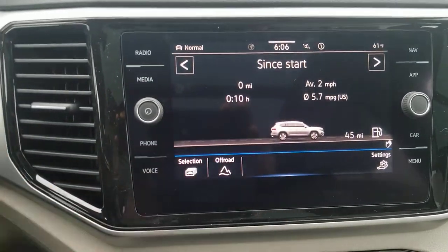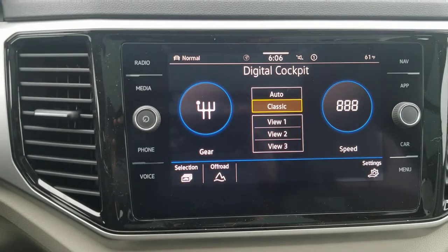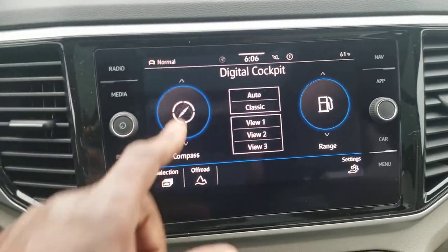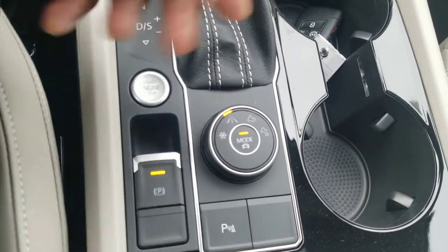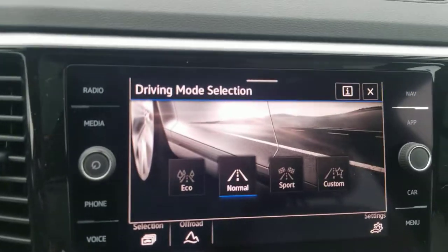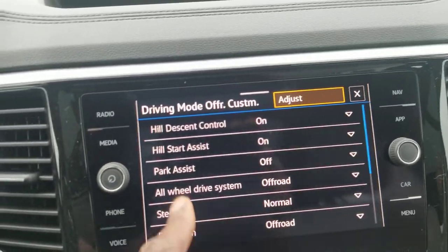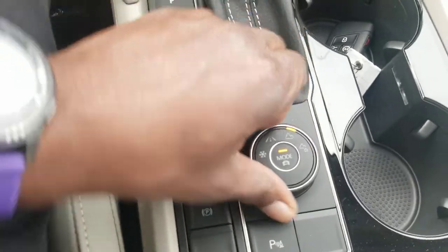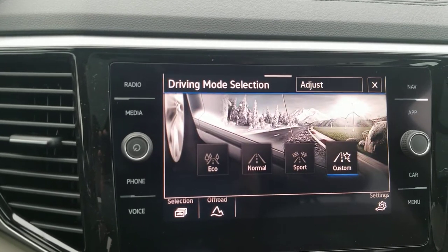You do have car settings here — stats and a menu of items you can do. You can also get to the digital cockpit and change what's displayed by changing modes, including what's displayed in your instrument cluster. This is also an all-wheel drive version with 4motion, so you have this little knob right here. Turning it to snow mode gives you snow; turning it back to the roadway you get eco, normal, sport, custom, and then off road and off road custom. Off road custom allows you to tweak things and turn them on and off. I can also push this button to make changes without getting fingerprints on the screen.